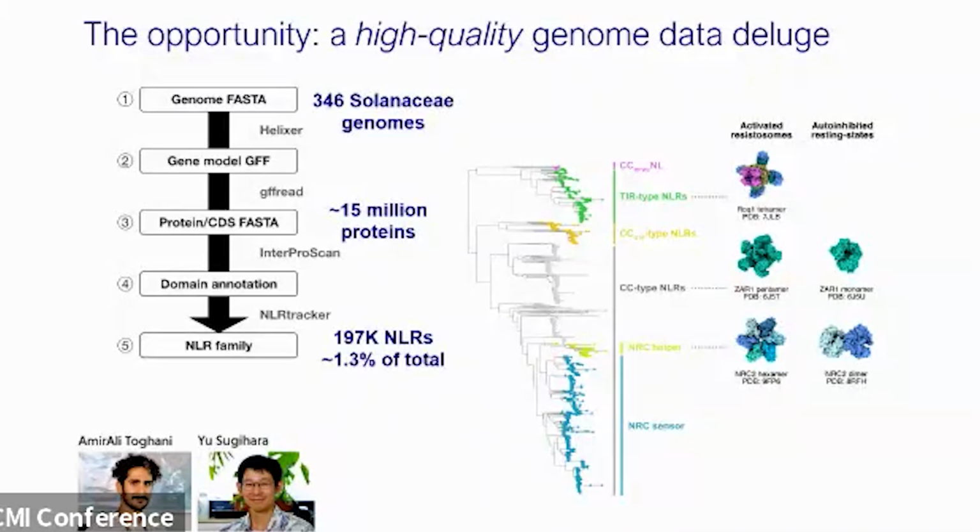We can reannotate all these genomes, 15 million proteins, and about 1.3% of those happen to be immune receptors. So that tells you the diversity and the extent to which plants devote resources to their immune systems. Over 1% of all their proteins are basically involved in immunity. And actually, to date, we don't really know all the functions of these NLR proteins in plants besides immunity. So we end up having this huge diversity of about 200,000 NLRs just with this one family. We can use phylogenomics to classify them, and these days also we can use AlphaFold and all of that.